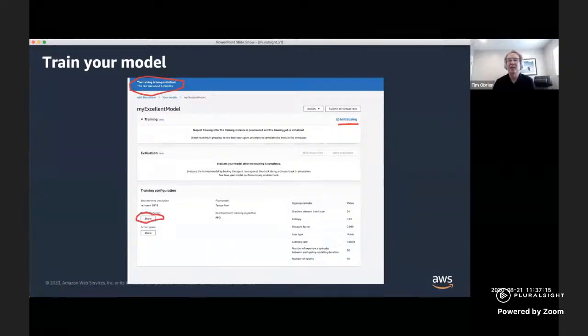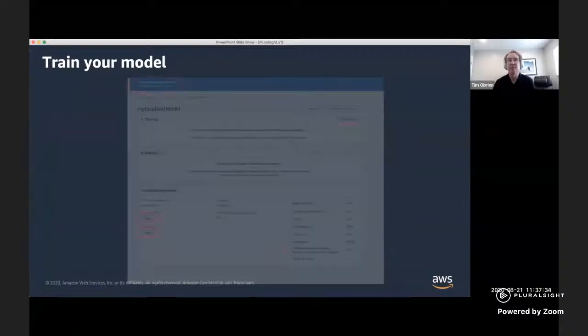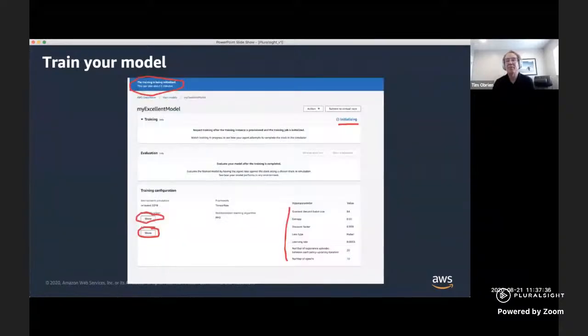Once that initialization period has passed, we will continue on with training and actually see something. If you want to look at your reward function while you're training, you can click on that show reward function button, so you can recall what your reward function was made up of. You can also select the action space if you can't remember what it was. And then of course, the hyperparameters, which we did not change this time, are listed out by default. You can see what those are here.